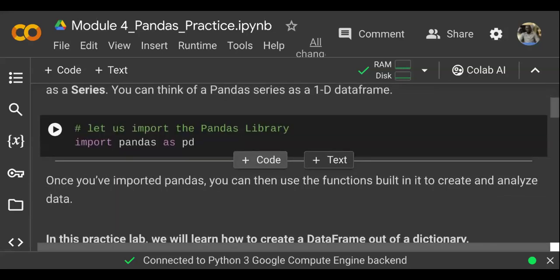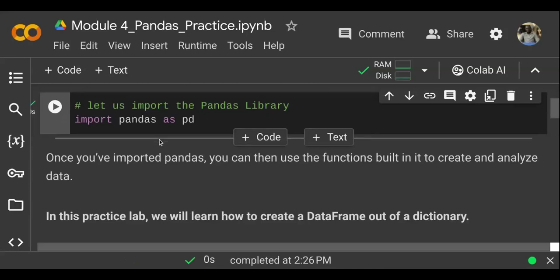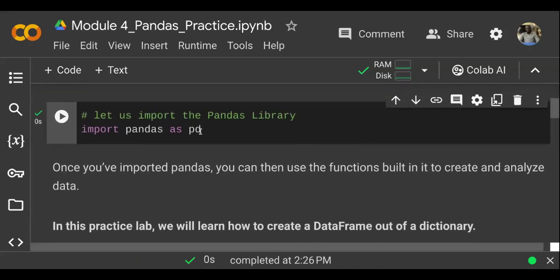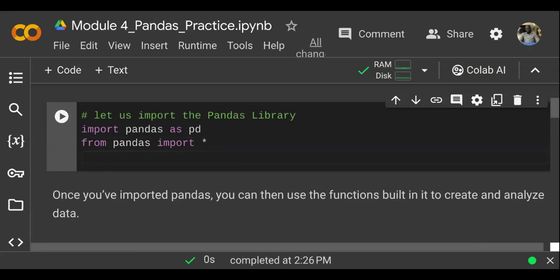To import the pandas library, you just do import pandas as pd, and then you're good to go. Like I said, there are different methods. You can import star, which imports everything in pandas, so all the functions in pandas can be used without referencing anything. You don't need to write pd dot anything.